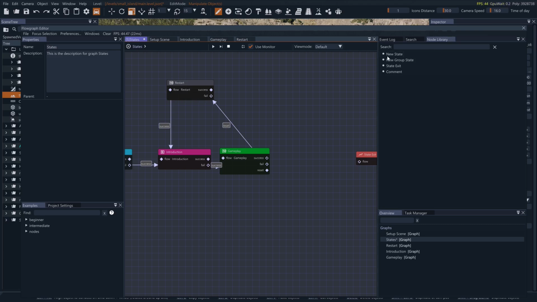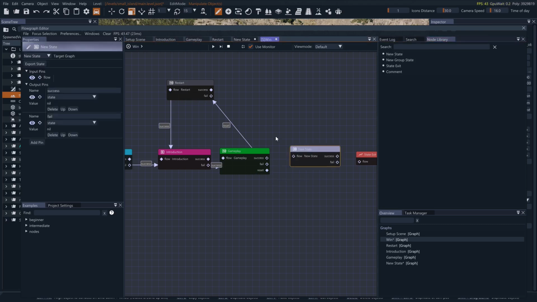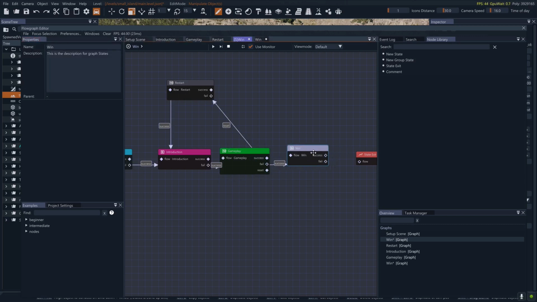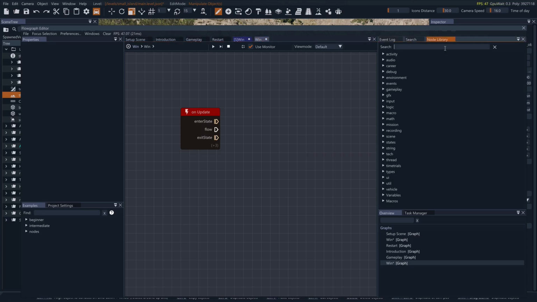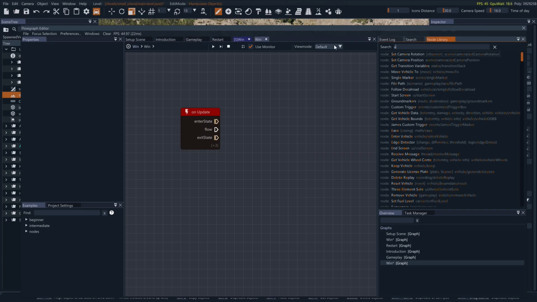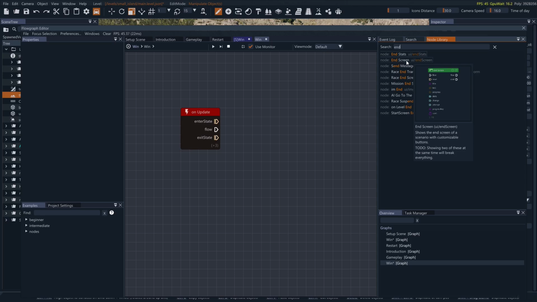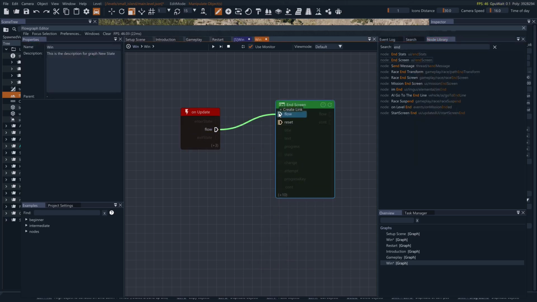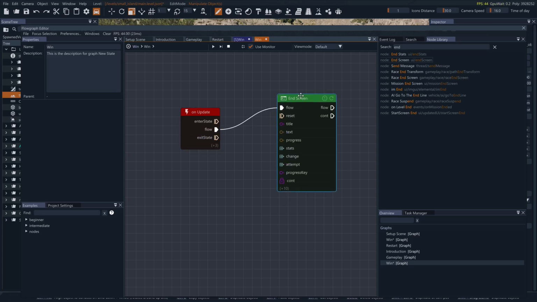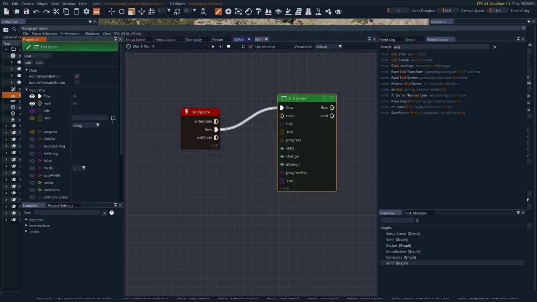So you can go to the node library and you'll just have new state here. Bit annoying, I have to click on this, sorry. Win. Okay, so when you succeed, you go to the win. Then you can go inside of win. Sorry. And then I want a, what's it? Oh, end screen, that's it, end screen. There we go, end screen. So again, the flow, as soon as you go into it, I want to show the end screen. And it can be 'you are WinRAR'.